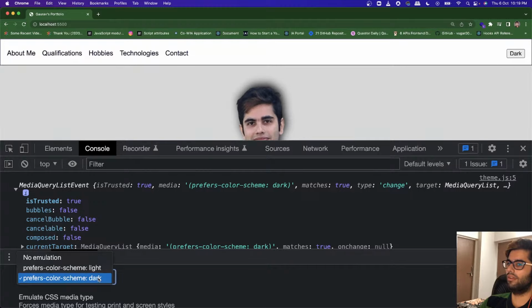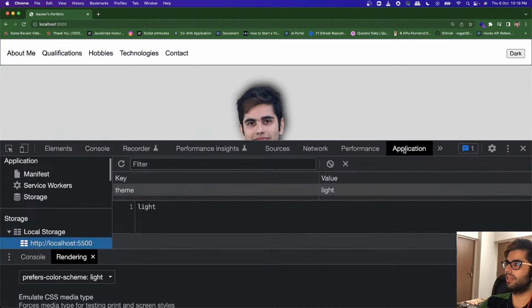And now if I change this to light, for example, the theme should still remain as the light theme, because right now it's respecting everything from the local storage, right? So in the local storage, the value of theme is light, and that is how this is working now.